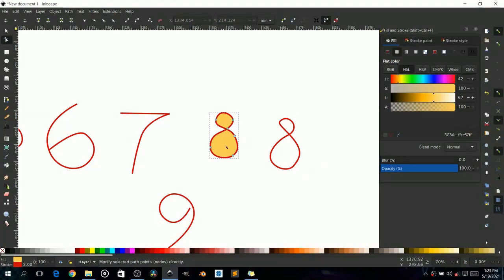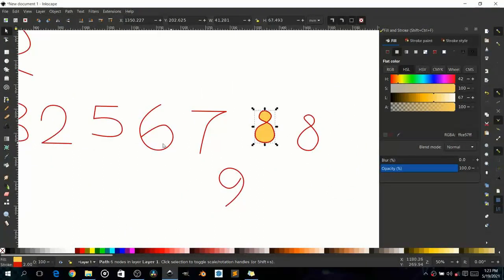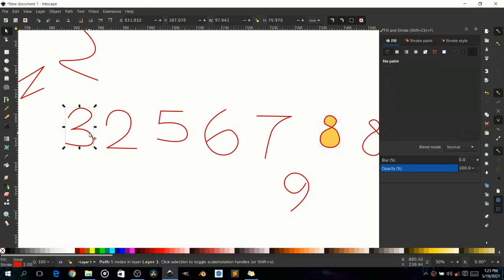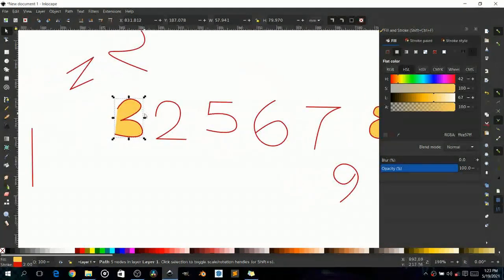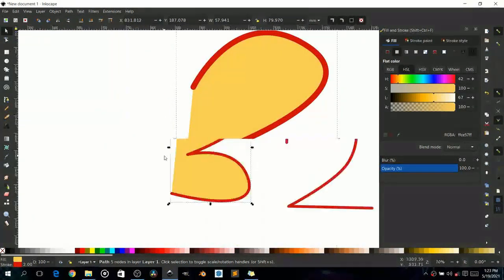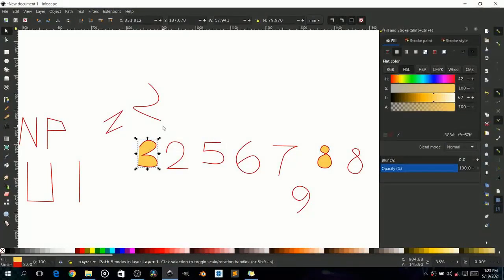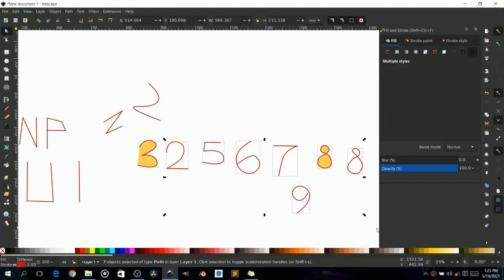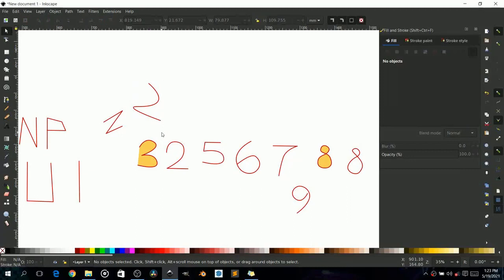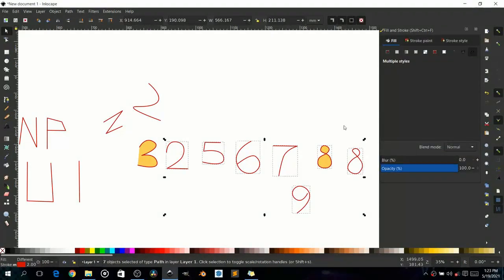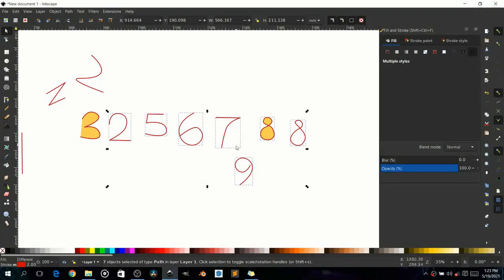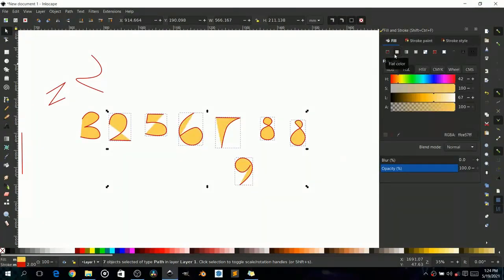All right, now let's see how these parts behave when they are filled up. Remember, the fills start from the beginning of the part to the end of the part. So we see number 3 is filled with that, and instead of filling them one by one, let's select all of them here. Just click and drag with your select and transform objects tool. You could just click and drag outside on your canvas over all of the parts, and you can select all of them and give them a fill. So all of them are filled up with the same yellow color.